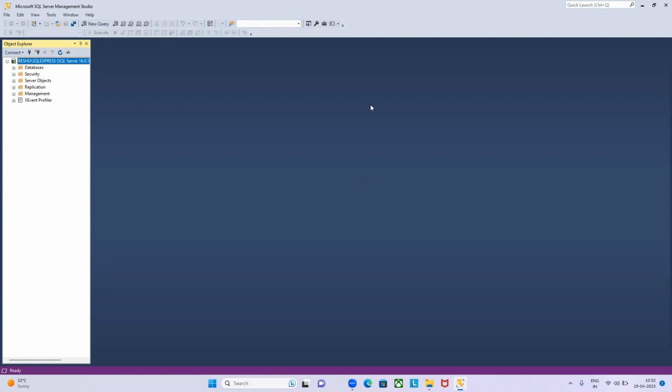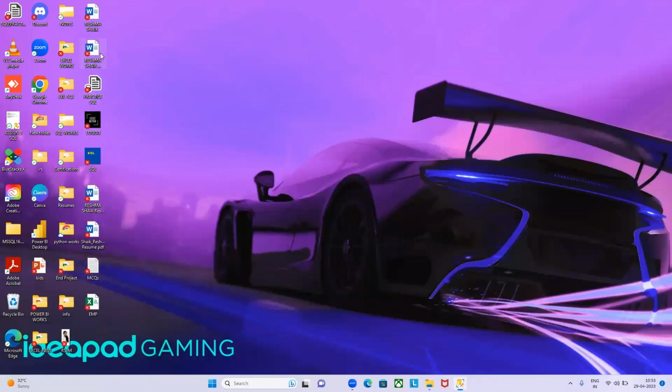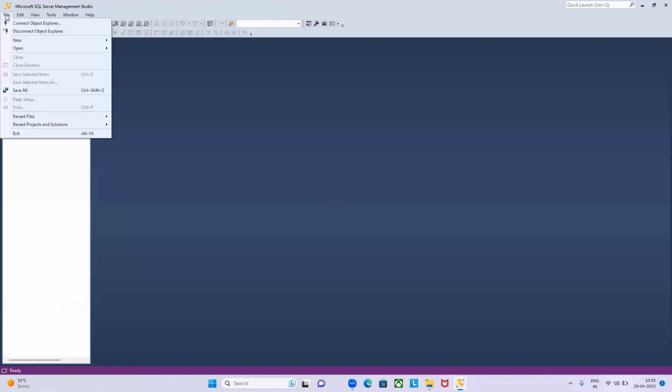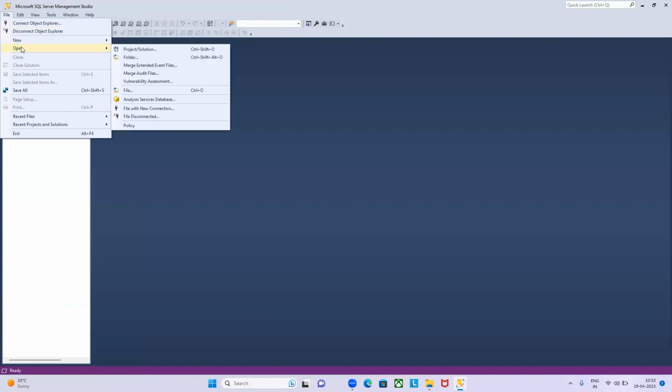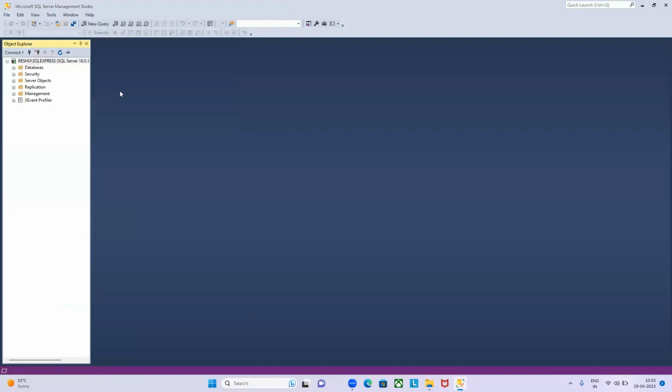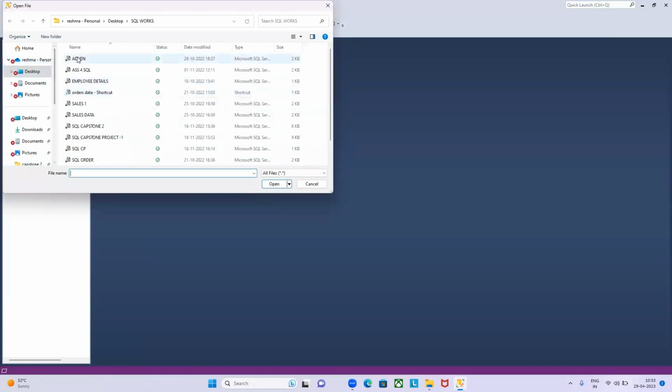Actually, there is a process where, if I go here to the desktop, I have this practice SQL file. But how can I open it from here? From here itself, how can I open multiple SQL files? So remember, note down step by step. In the very top corner, we have File. Click on Open. And we can see there is a folder and files. Go to File. After going to File, we see the SQL files available. But what I want is on the desktop, where we have saved the file as SQL practice maybe. I am not sure. Okay, open.